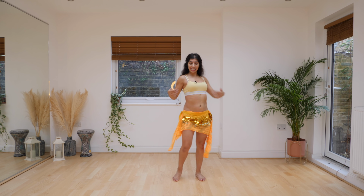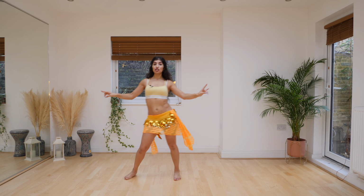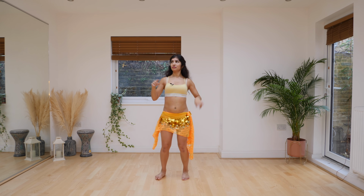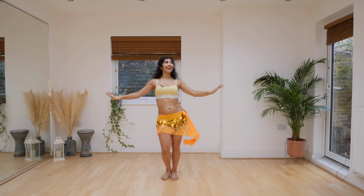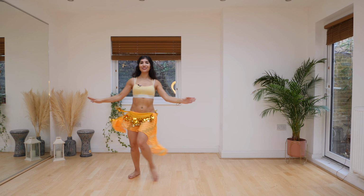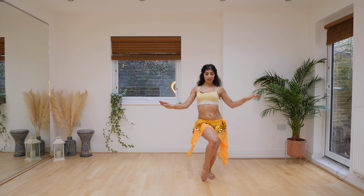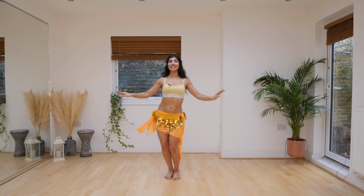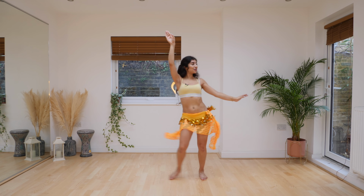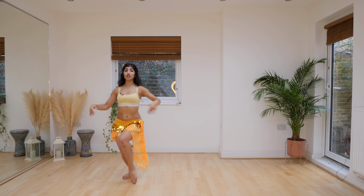The next bit is a chest shimmy, down and up. 1, 2, chest. I lost the beat. That's it. Okay, 2 this way. 1, 2. 1, 2. 1, 2. Add the arms. 1, 2. 1, 2. Option 2 arms.